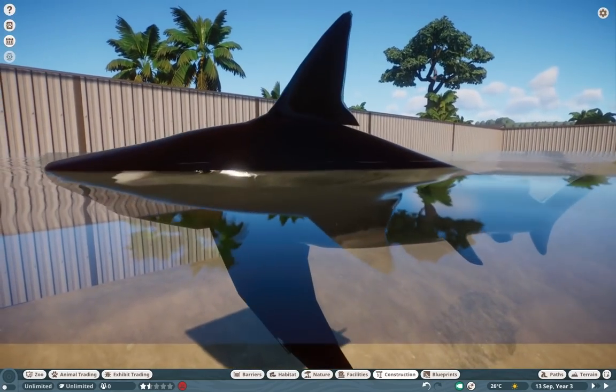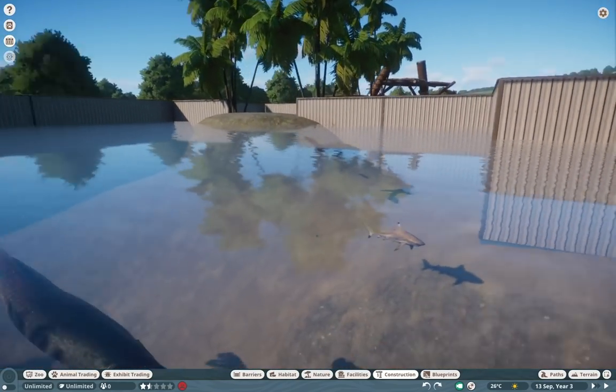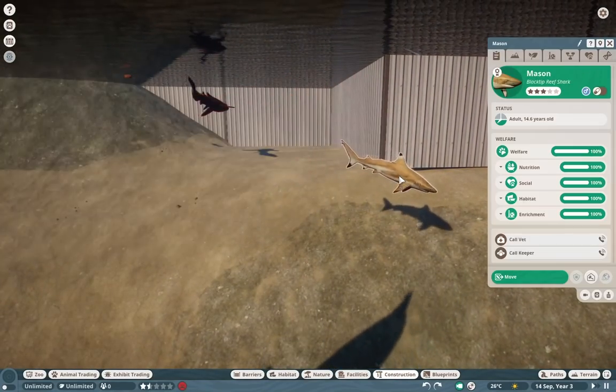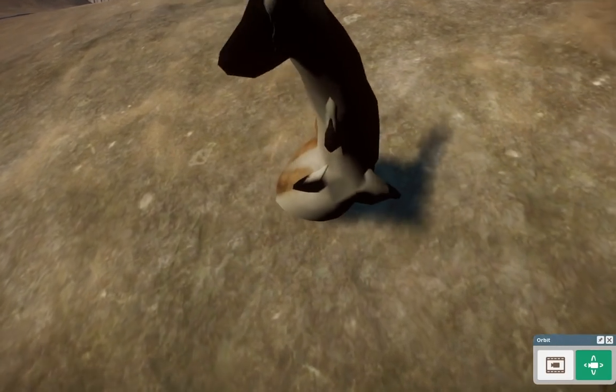So that is something that I do need to figure out. So if you have that happen in your game, just know little Leaf is trying to figure that out. And yeah, this guy is probably the best one out there right now. This is the Blacktip Reef Shark.